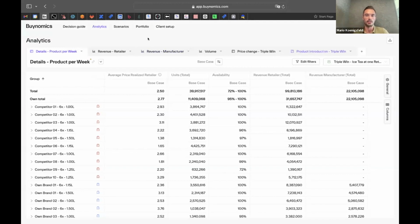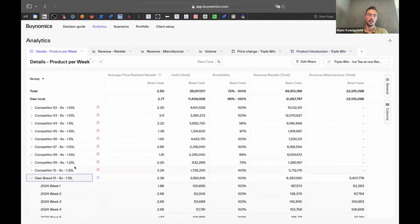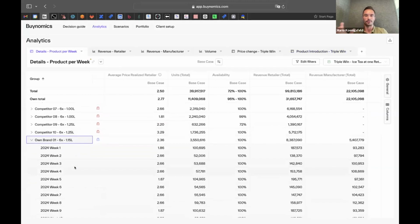All right. So let's start with the complexity of the market that we see today, and this is essentially what we can capture in our solution, in our software, and it really shows you how difficult it is to ultimately achieve the triple win and how easy it can be made with advanced software solutions. So just from a starting point, we have a relatively broad portfolio here, different competitors, different own brands, and of course, a level deeper into that, you have all of the individual weeks that those products are being offered. And of course, they're also offered across different channels, different retailers, adding to the entire complexity.